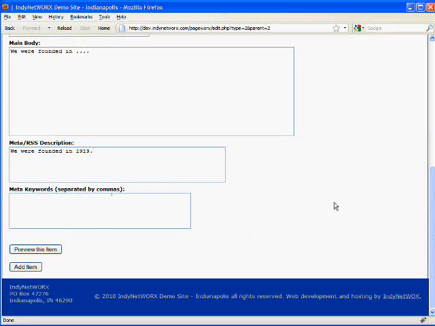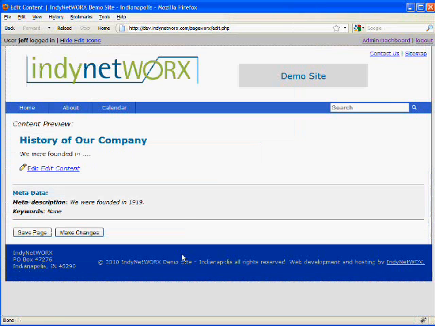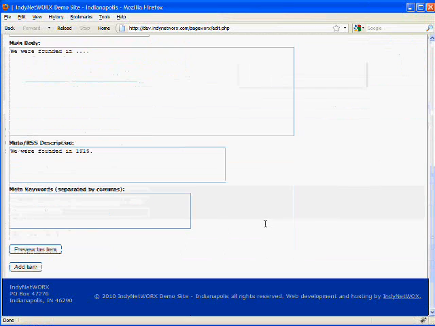Okay, one thing we didn't talk about before is a preview. You do get a content preview. Now this is not exactly what the page looks like. The sidebar you noticed is missing, but it lets you see what the headline and the text is, and there may be some future enhancements to this. So if we like what we see here, we can go ahead and save it, or we can go back and make changes. We were founded in, we forgot to put our date up here.